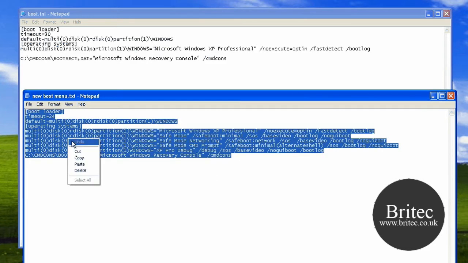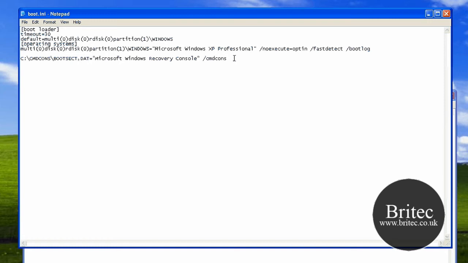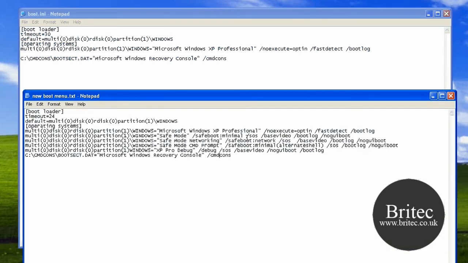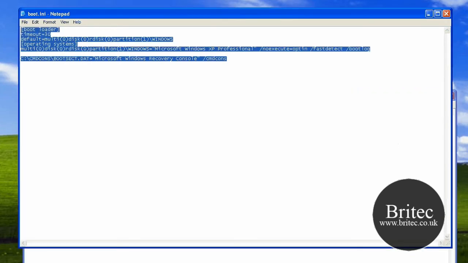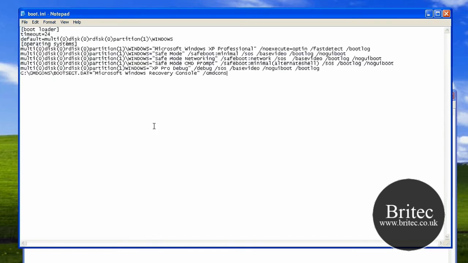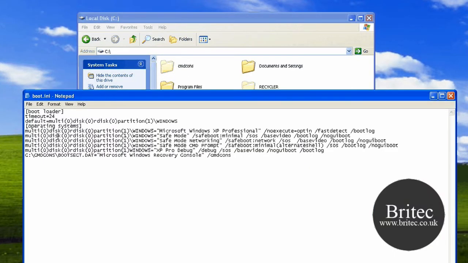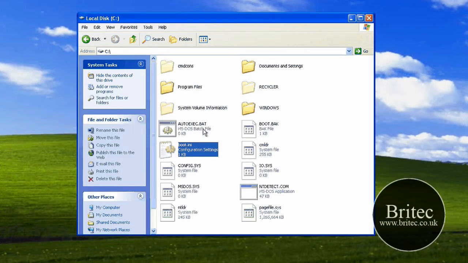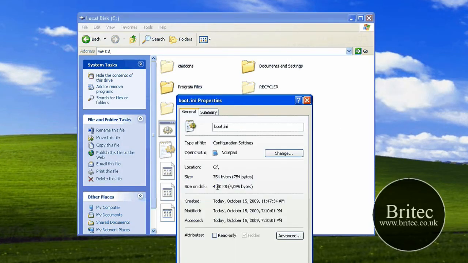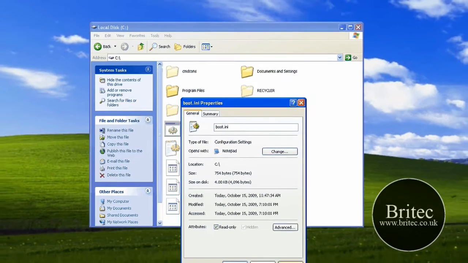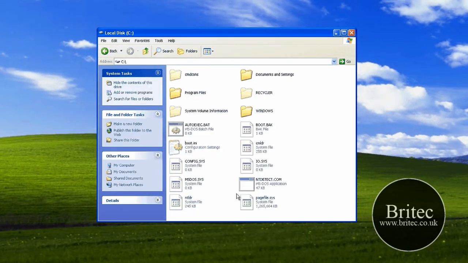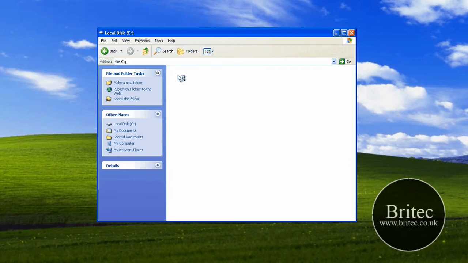Okay, so I'm just going to whack this straight into my boot.ini file like so, and all I need to do is make sure everything's okay. It is, it's cool. Just whack that straight in, and then I'm going to save this. I can close this off, close that off, and there we have our edited boot.ini file. And as I said, this is not for everyone. I'm going to put the read only back in there and click OK. This is not for everyone, as I said, but if you do like to have a few different boot options, then that's what you need to do.